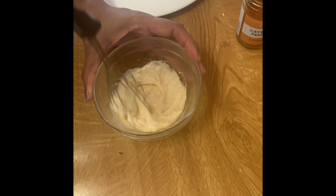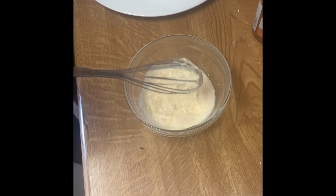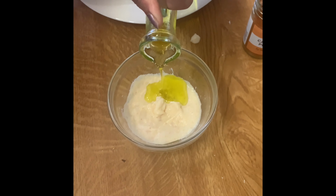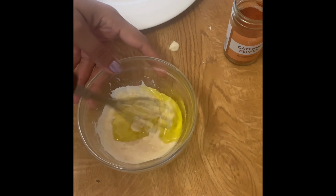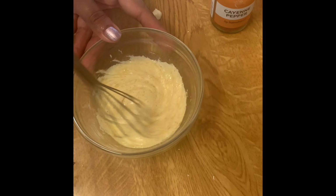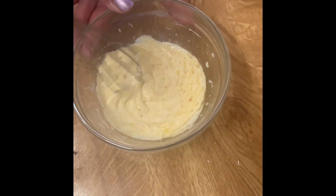If it becomes too thick, you might need to put a little bit more butter in or even a little bit of oil, because otherwise it becomes too sticky. So just to loosen it up, you need to do a little bit of that. And we used olive oil for that one. But more or less, this is the kind of garlic sauce you'd get in any of the so-called decent kebab shops.